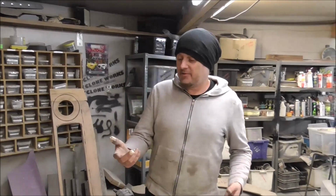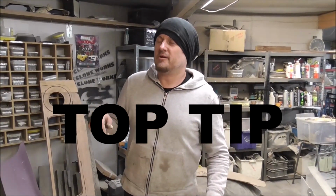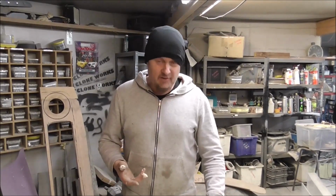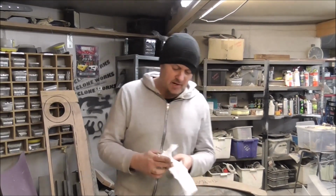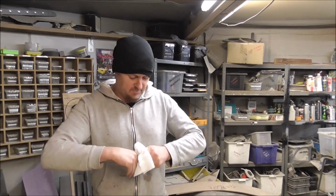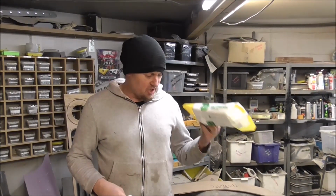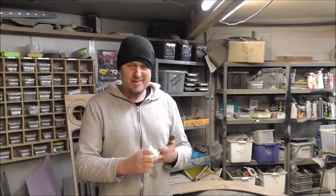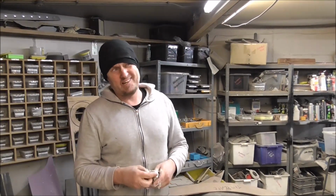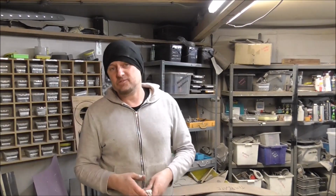Okay, so I don't know if you noticed there, but I just put a load of filler on with my bare hands, and after I'd done that, I thought, I ought to put gloves on before I do that, but then I'd already done it. Get filler off your hands. I always used to buy those wipes that are really expensive from Screwfix, but multi-purpose cleaning wipes that are really cheap from the supermarket are amazing, and they take filler straight off your hands. So my top tip for slightly cleaner hands is always have some of them around.